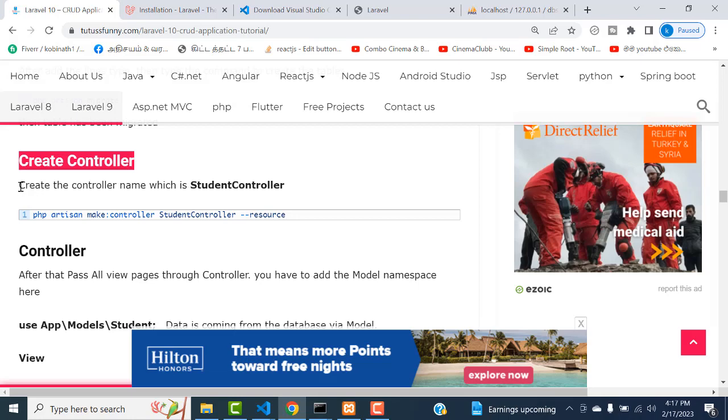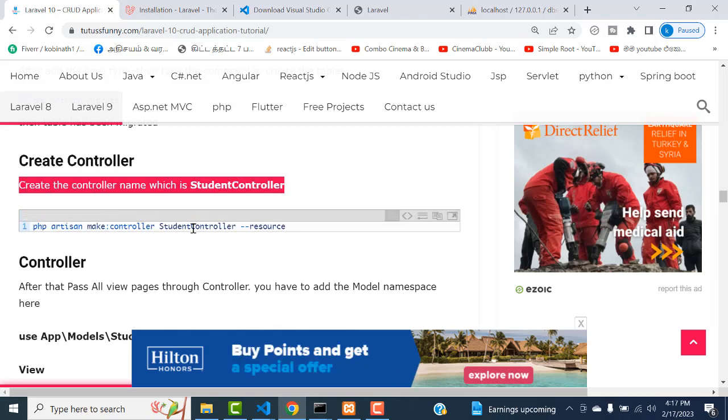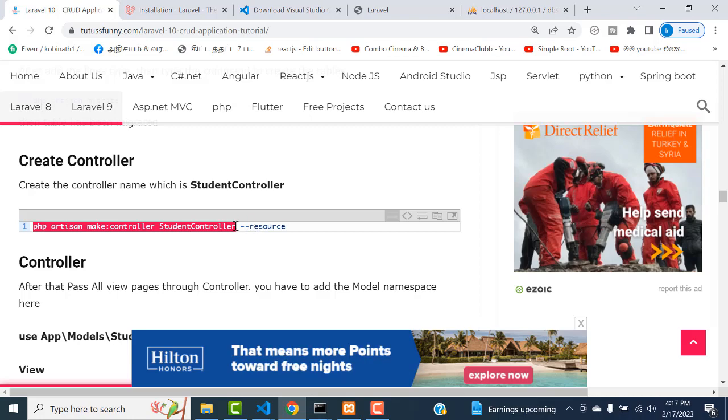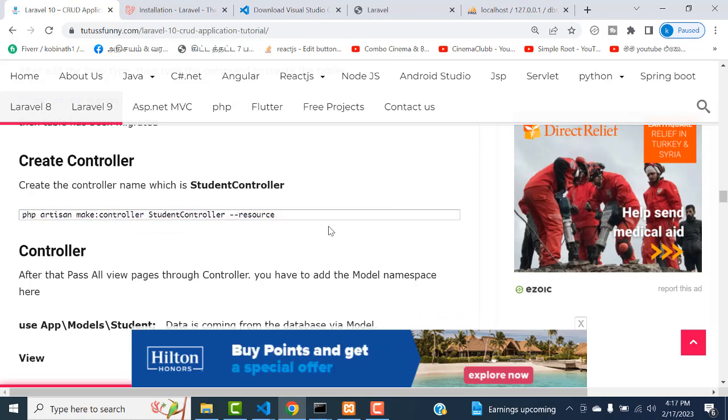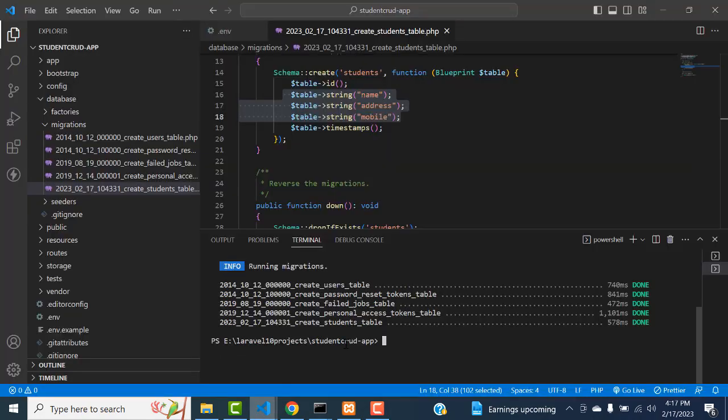Right. Now first I'm going to create a controller. So how to create a controller? Here is the command to create the controller. Rather than copy and paste it, I am going to write it like this. Here I'm going to type php artisan make. You typed make for the model and the migration database file; here it's controller, so you type controller, then provide the name of the controller. I'm going to name it StudentController.